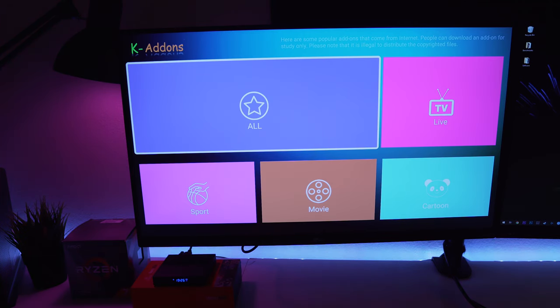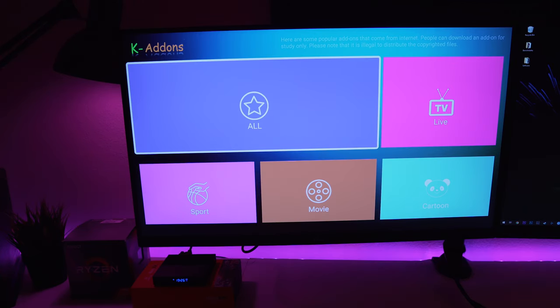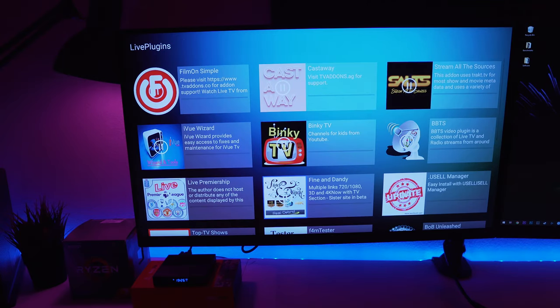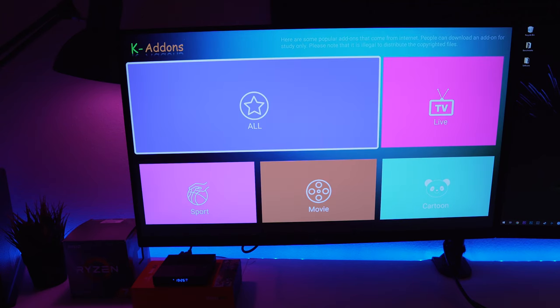And you can do that with an Amazon Fire Stick. You can root it and do it, stuff like that. But if you don't have that know-how, you can get something like this and it comes already pre-installed. So you can watch live TV with it. You can watch movies, sports, stuff like that. So it's pretty cool. If you go to something like this, you can see there's a bunch of different TV stations, and you can pretty much pick whatever you want to watch, and it's a bunch of random stuff, but you can find new movies and stuff like that in these usually. And again, it's one of the main reasons people would buy a box like this. It's because they want to stream stuff for free.